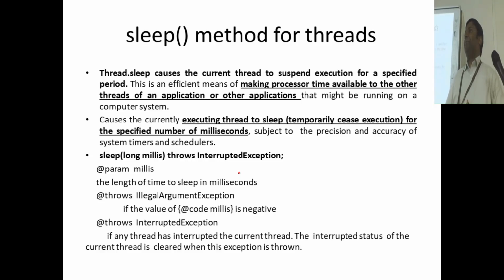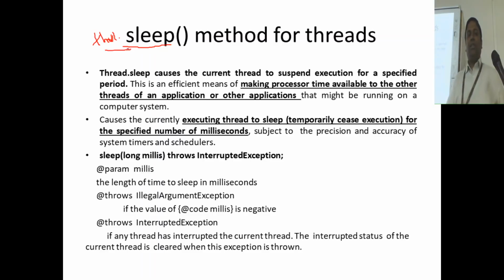Sleep method. What is Thread.sleep? This is a method from your Thread class. When I say thr1.sleep, what it does is it just pauses the execution of the thread. The thread is inside the synchronized block. When I say sleep, it'll just hold that lock on the object and sleep. How long should it sleep? You can give some milliseconds, say 9,000 milliseconds, so 9 seconds I want this thread to sleep. It will sleep, but it will still hold on to the lock on the object.